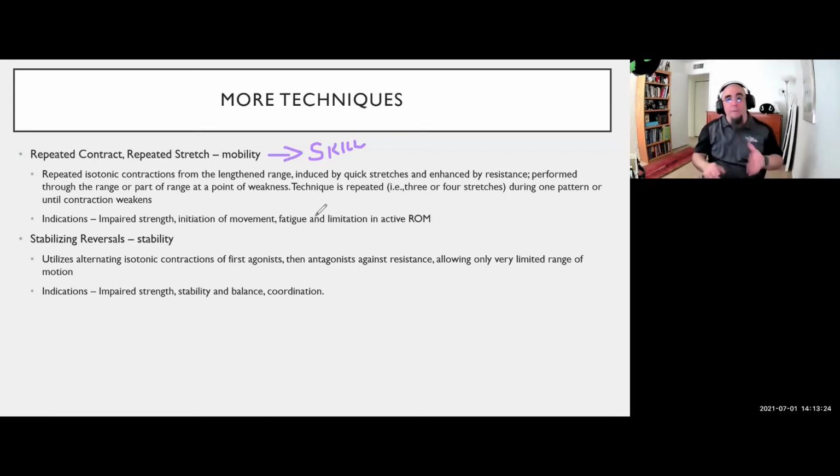So again, when I'm going to demonstrate this one, we're probably not going to practice this one, Riley, because this is one that I would be more comfortable if you were working with your PTs in the clinic on. I will demonstrate so you see what it looks like, right? But this would be one that you'd be okay in saying, hey, I'm kind of new at this. Can I watch you do it? Can you show me how to do it?